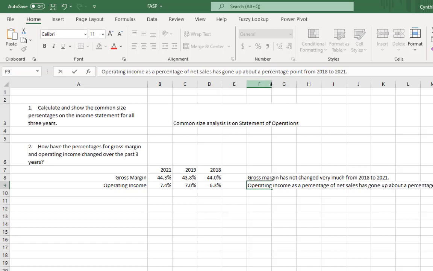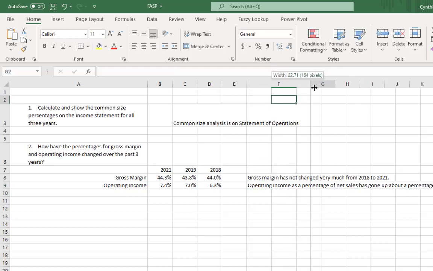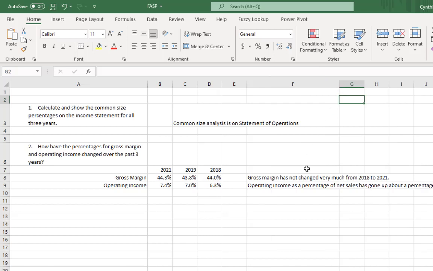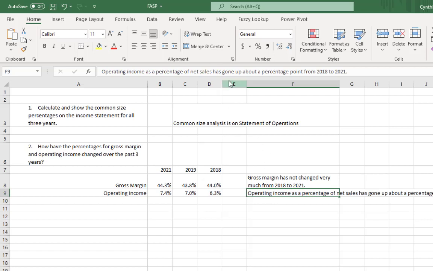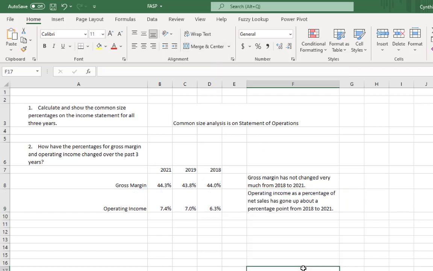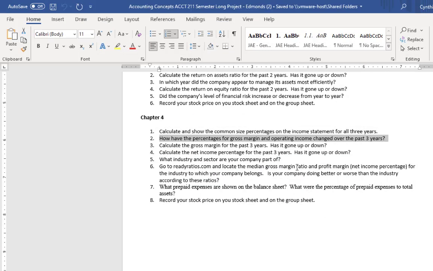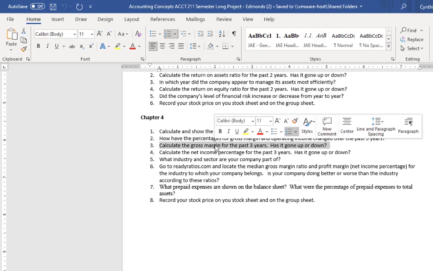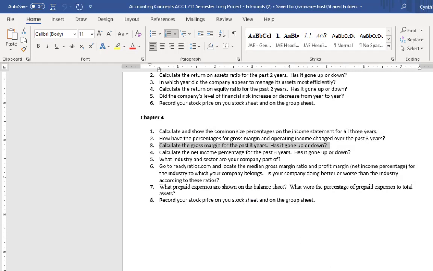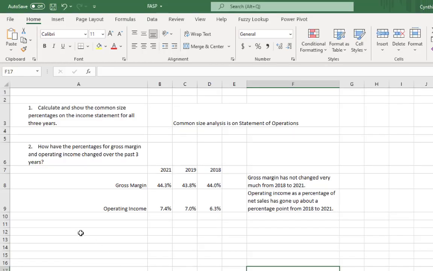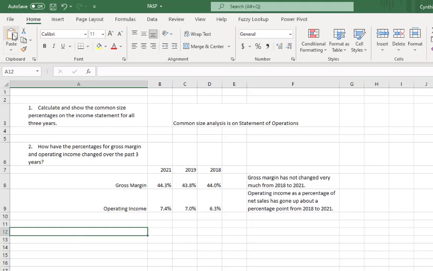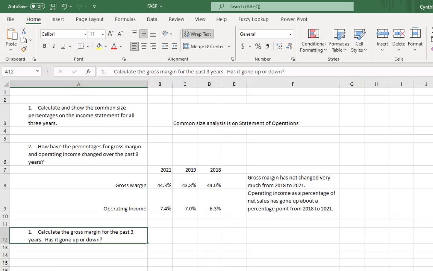And I'm going to word wrap that one. So I'm going to bring this column out slightly and wrap this one and then wrap this one. Okay, great. What the next thing is we have to do. We're going to copy it over. Number three, come down a few rows. We're going to paste. We're going to wrap the text. I'm going to change this to a three.